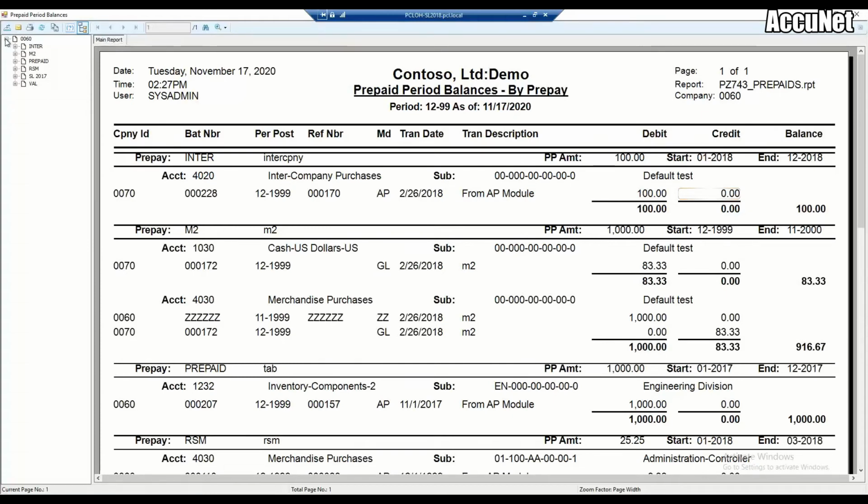Okay, so this gets the information into SL. It automatically creates the transactions by you clicking the button once a period. It does not allow you to process prepaids multiple times. So if you go in and click prepaids on the 12th, and then you come back at the end of the month and hit it again, if anything has already been processed, it will not process again. Okay, so that is Prepaids Processor, which is one of my favorite products that we have.